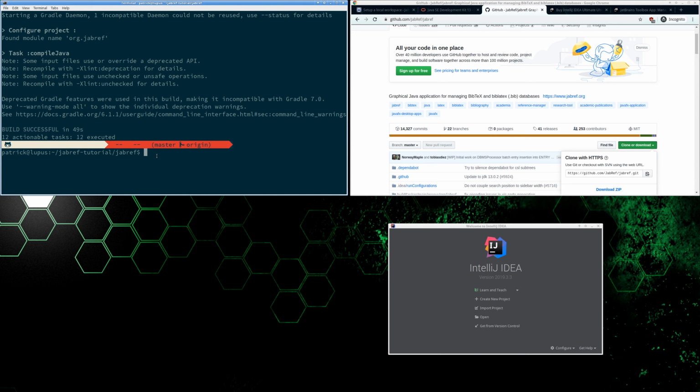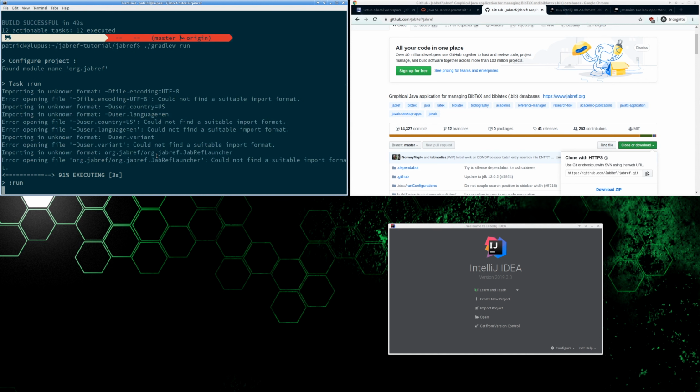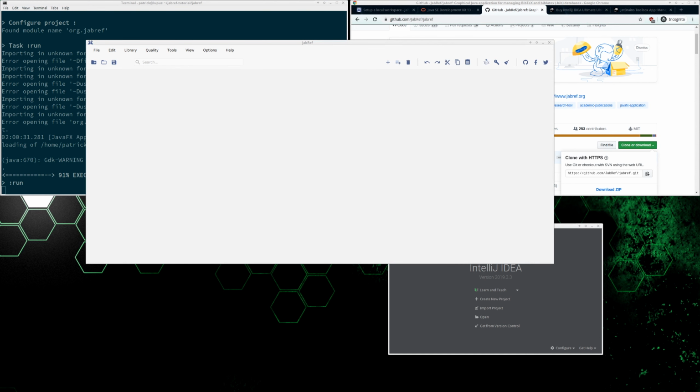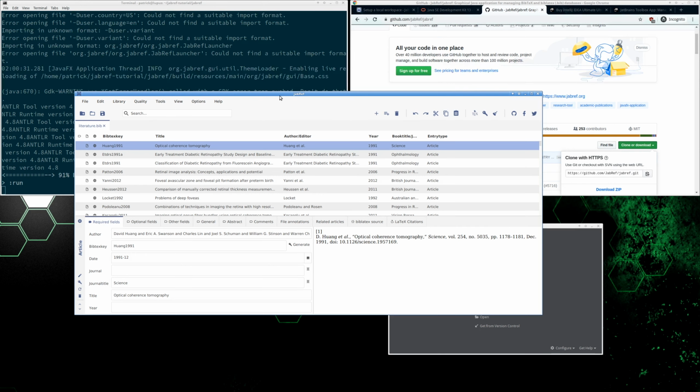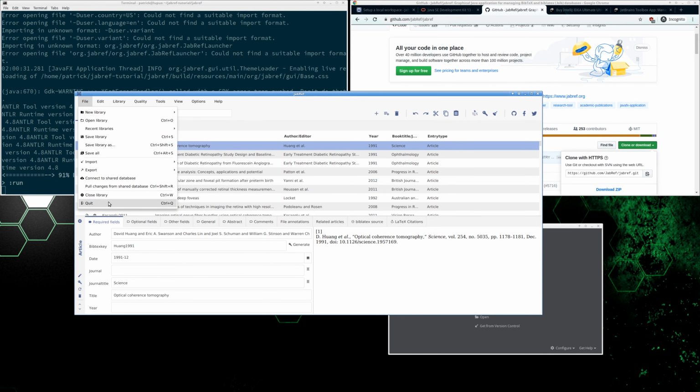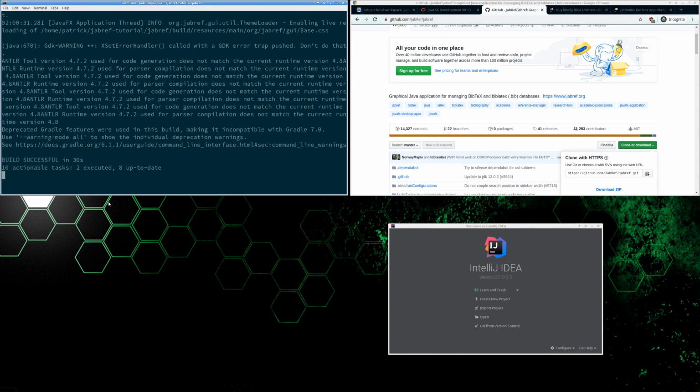So what we can do now is start the freshly built JabRef from the command line directly. Again, we use Gradle and just say run. So the first step is successful, we know we can compile it. And now let's go to part number 2, where we set up IntelliJ IDEA so that you can actually work on the code and compile it from within IDEA. So we quit this.